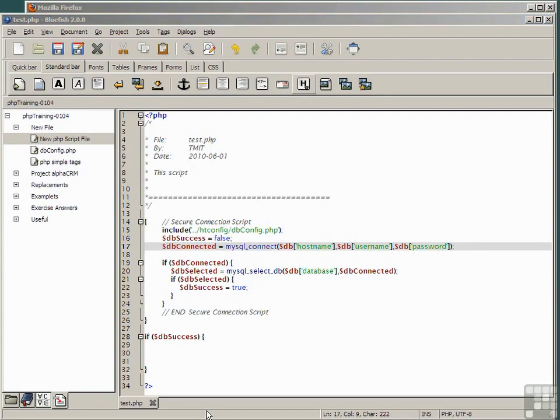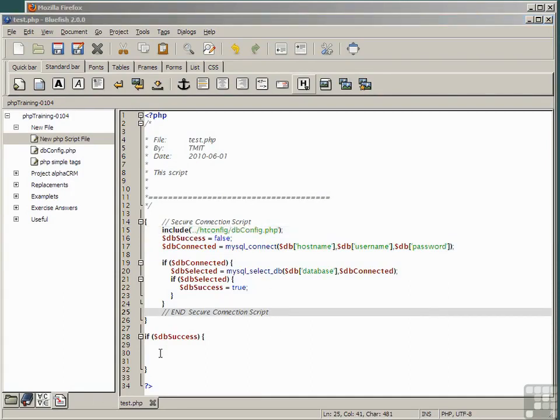Now this means two very important things. First of all, we haven't got all of our access details, including our password, plastered all over this accessible file at the top level of our web server in localhost. Secondly, if we ever change one of the parameters, like the password, then we'll only ever need to change it in one place, that is in the dbconfig.php, and not in every file we've ever written.